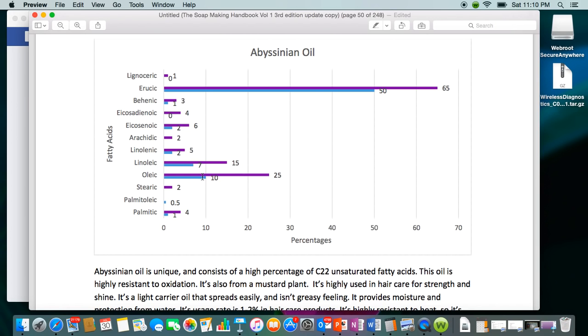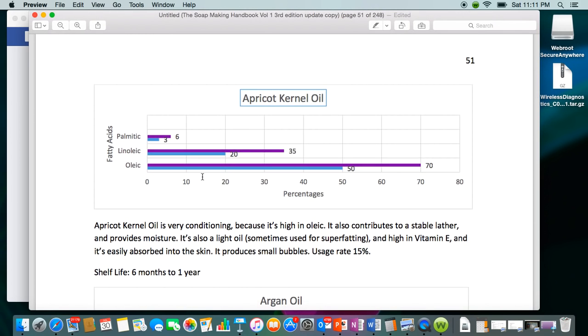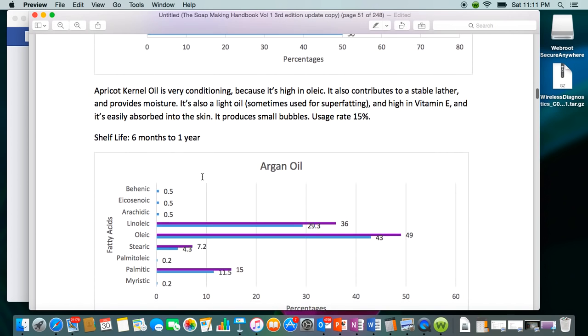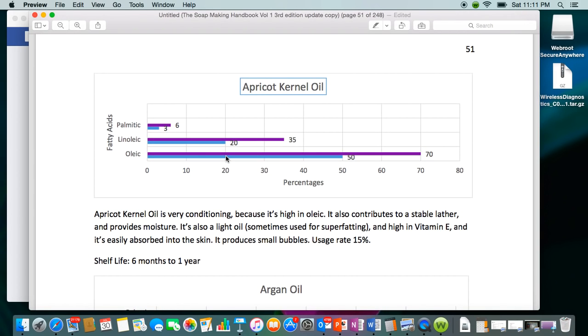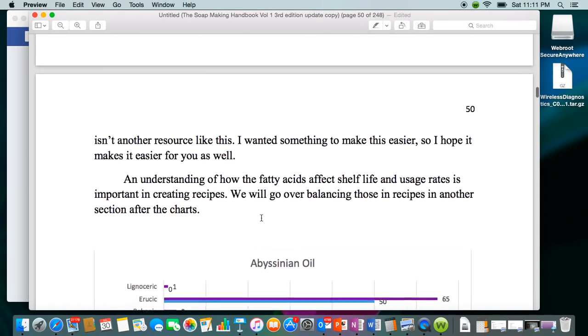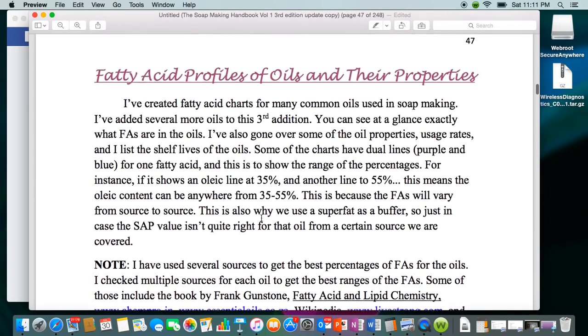And there's no other resource out there like this, so I wanted to put this together for you. The original update, I think, had around 30 or 35 oils, but this one has about 50 oils. And I've created separate charts for each oil, so it's simple and easy, and it's going to save you time. And you are going to understand what everything does, okay? That's why I have done this. So you'll be able to see the properties, what it does, the usage rate, and the shelf life of the oils. Okay, and that's all in here. There's 50 oils in here. But if there's something missing that you want, please let me know, and we will add it, okay?